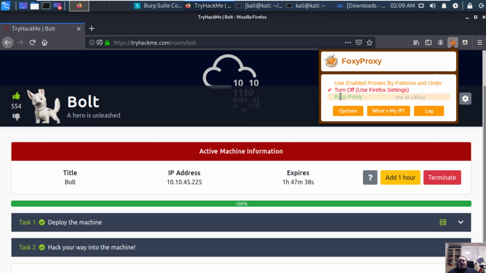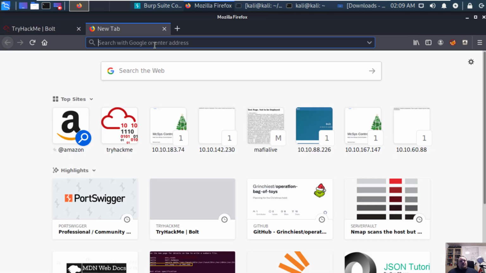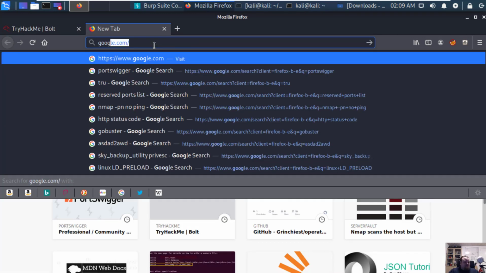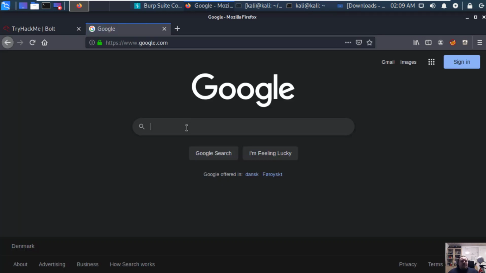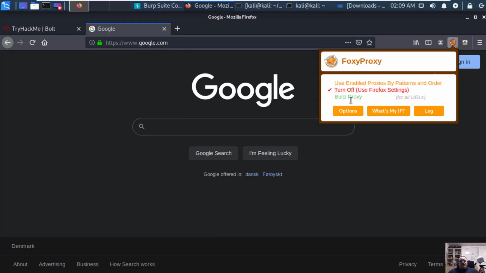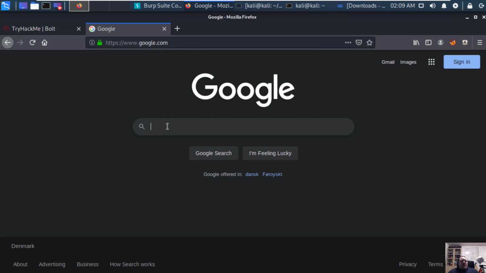So whenever I hit enter on, let's assume that I went to Google and I did something, and then I turned on burp proxy and I switched to diverting all traffic to burp, well then all the traffic from my browser would then be diverted to burp proxy.